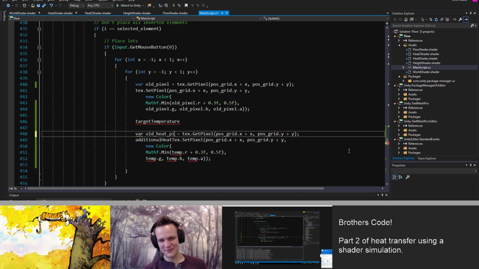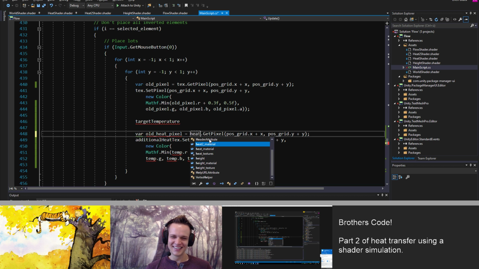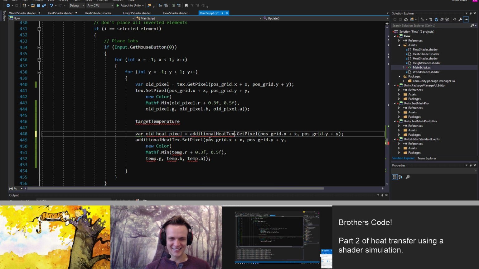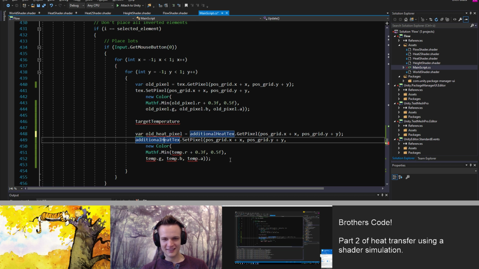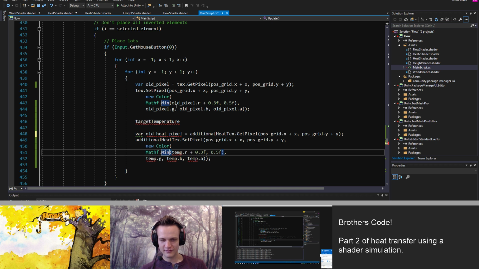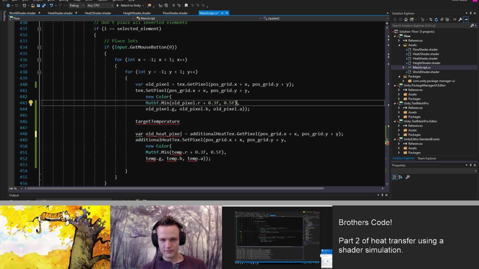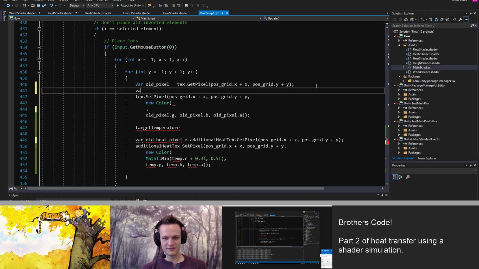Old heat pixel. So the old heat pixel is the additional heat text getting that pixel, and the additional heat text set to whatever this one was. I guess you got to pull that into a temporary. Something called var temp, maybe. I hear that's a pretty good name.